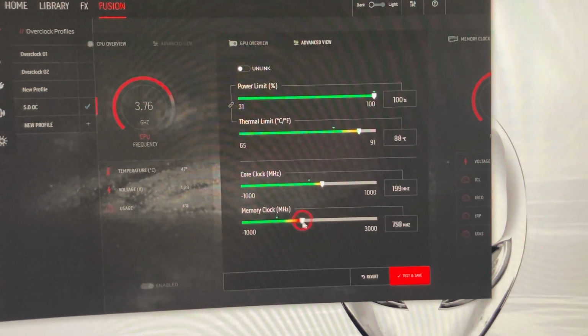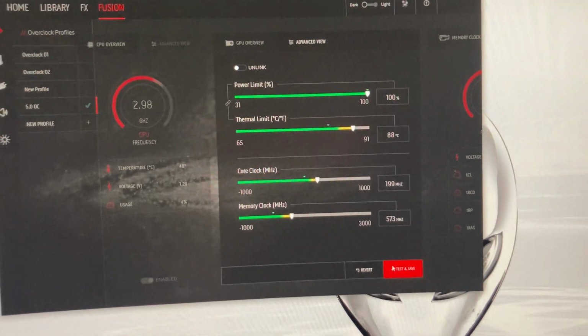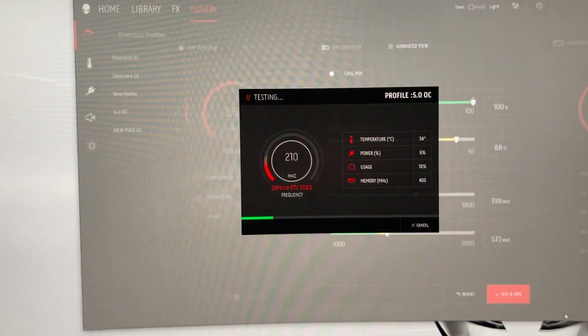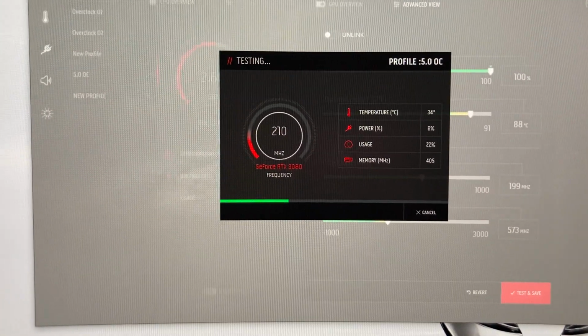Memory clock, yeah, right on the edge. Okay, let's run a test to see if it'll pass. You know what I should do is boot up a game before and after and see if it really makes a difference. Maybe I'll do that right now.